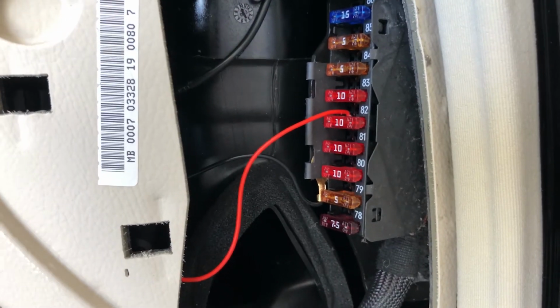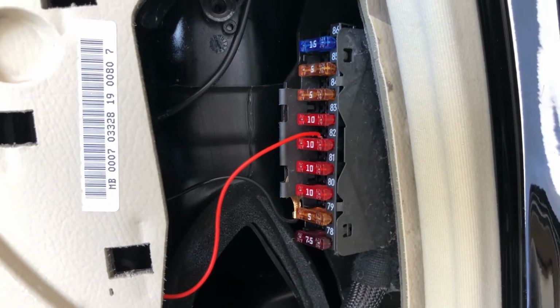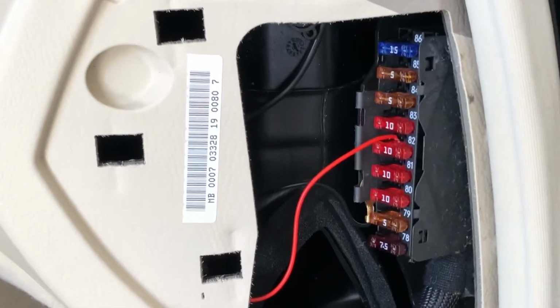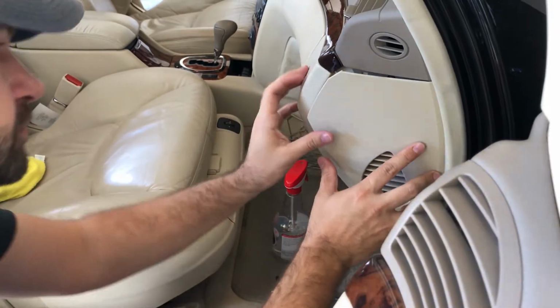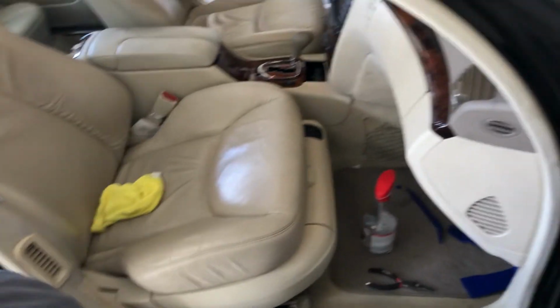So I plugged in one into a constant power and the negative to the car. And so this way, this will record all the time. This camera will even record when it's off, 1 frame per second. So if somebody runs into the car, it will record hopefully their plate. Now let's go ahead and put it back together. Done. Here we go, 15 minutes. It's installed, it's clean, it's out of the way. You can't even see it's there.